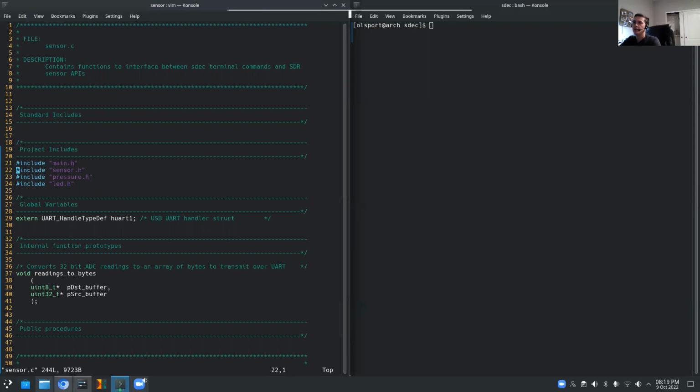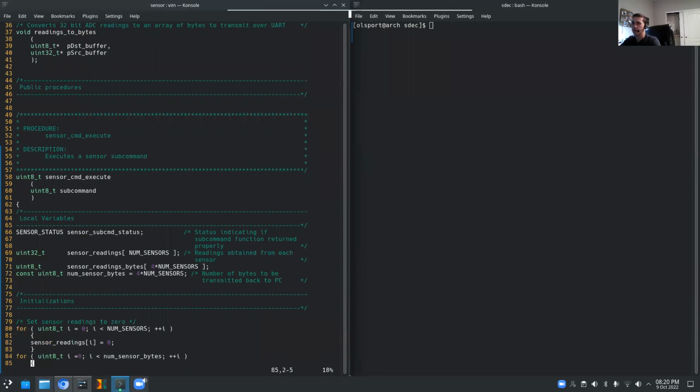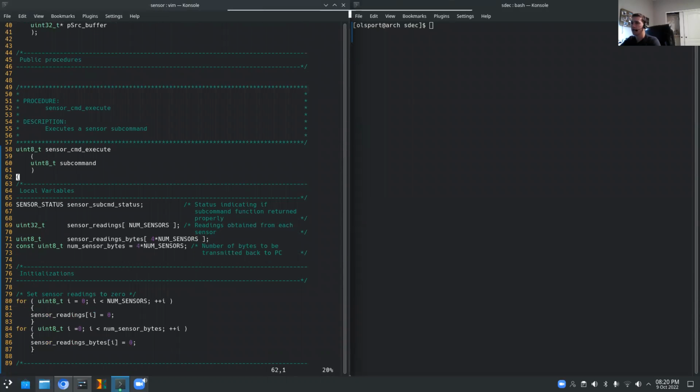You can see I'm including my pressure module here. So far I don't have the other ones yet. It's just pressure, but there will also be load cell and thermocouple here as well. And then here's that sensor CMD execute function. As before, it takes a subcommand in as an input.